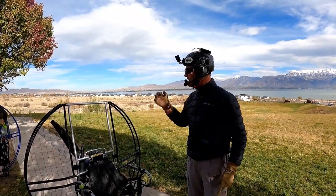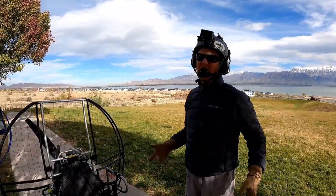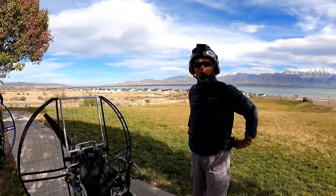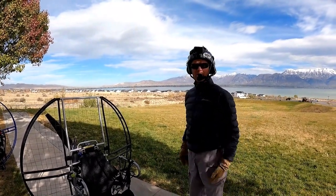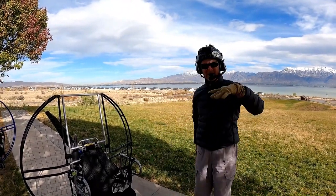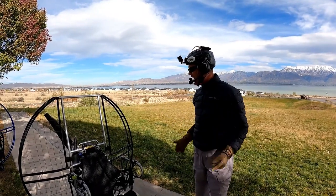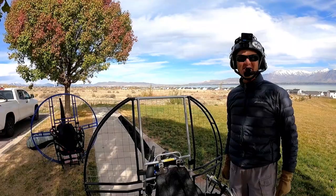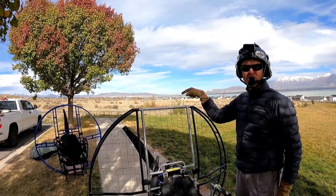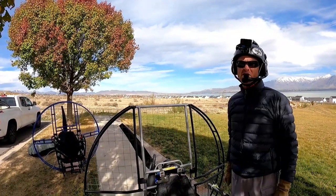I couldn't get comfortable in that harness because it doesn't have lumbar support. I've got 11 vertebrae fused together so harness comfort is absolutely critical — there's no way I could fly that unit with my lower back uncomfortable. With me being taller with long legs, the shorter seat is a problem. This one is a bucket seat — you feel more reclined, at a better angle, and just more comfortable. This is your Cadillac; that other one is like two-dollar shoes at Walmart two sizes too small. Genuine flat top versus fake — it's just not as good.